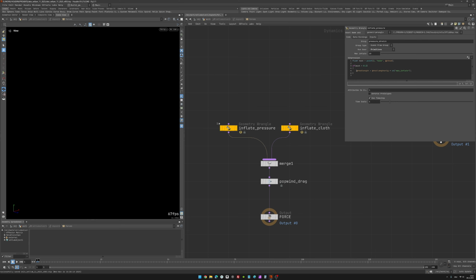You are going to tell the rest length of the pressure constraint in this case, because we are using pressure stretch as the group. This is very important because it will change on the cloth inflation, which we are going to do next. You are going to tell the wrangle, use these constraints. This is the constraint group that you have to work on, and it's the pressure stretch. So this rest length will be the pressure rest length. Weird words to say in English. And this is how it works.